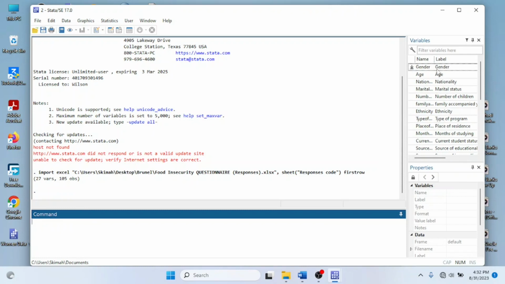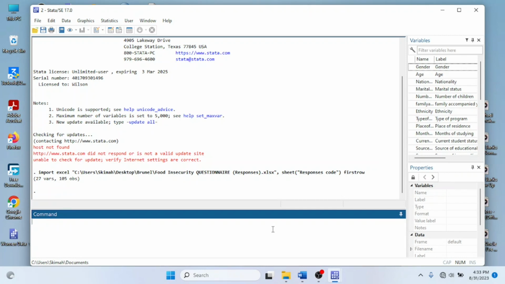All right. So first, I would have to rename the variables so that it will be easy for me to run my analysis or do my coding. So first, if I want to rename, I'll say rename.